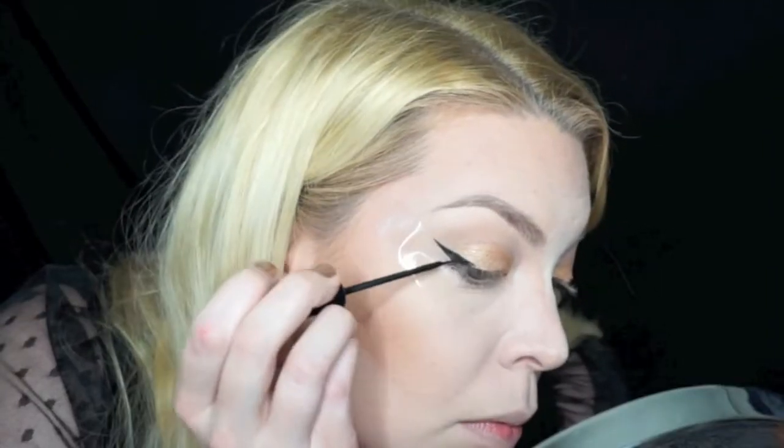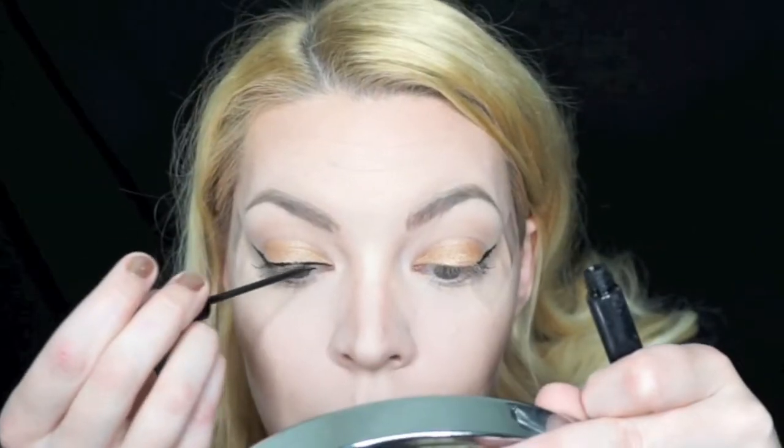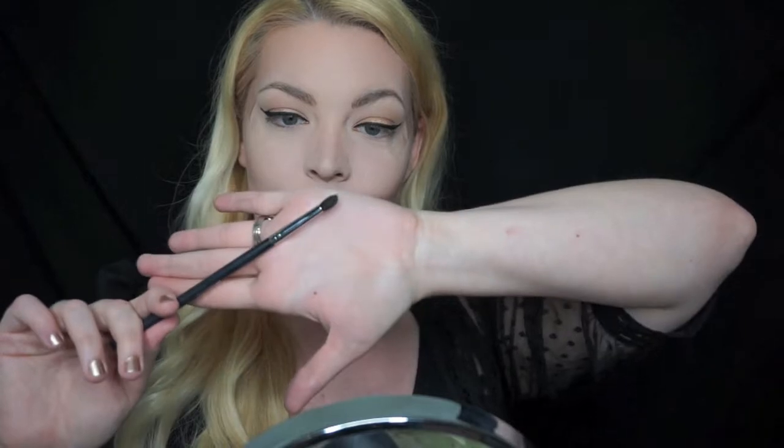So before doing any other eyeshadow, I'm going to go ahead and do my NYC liquid liner. Now while my eyeliner dries, I'm just going to take away the baking that is underneath my cheeks and on my nose. And prep my lips.